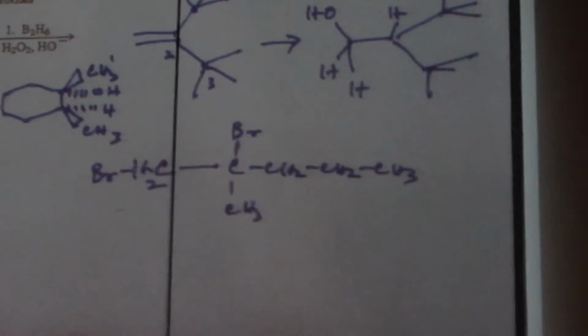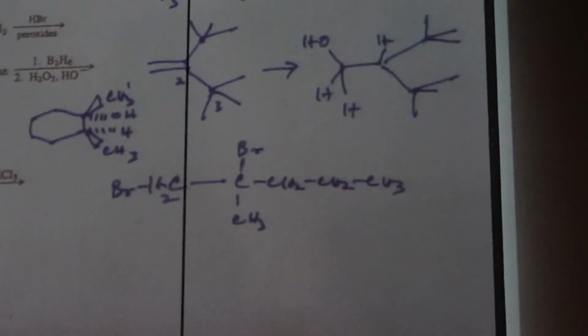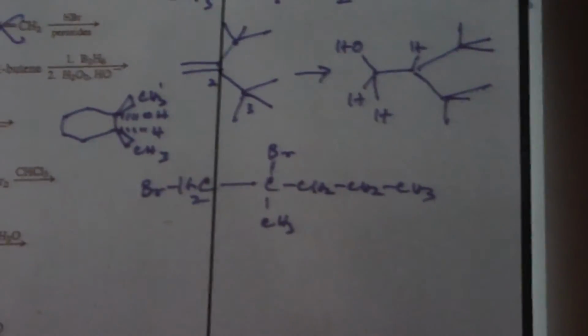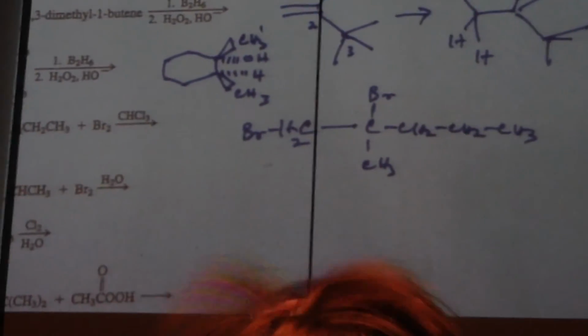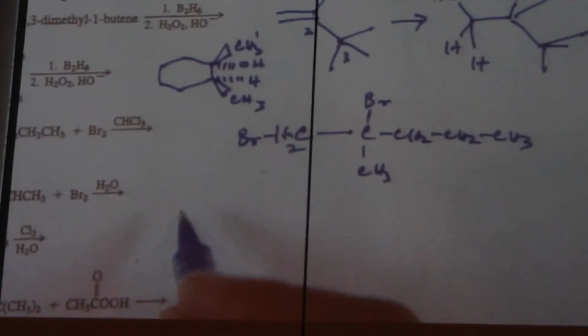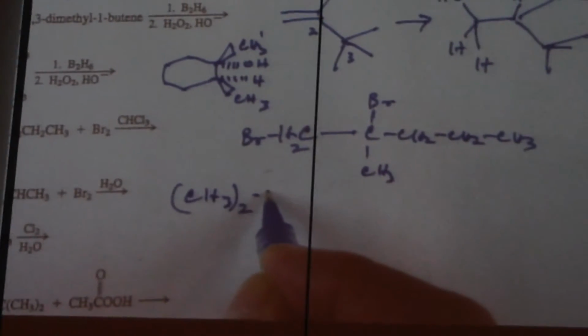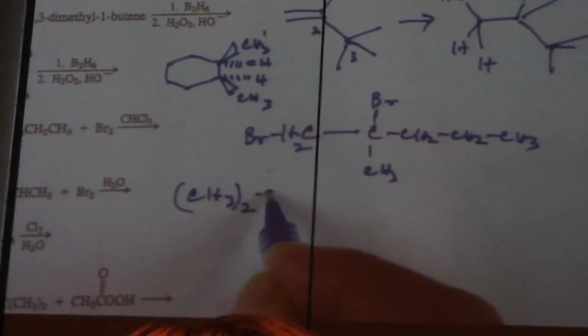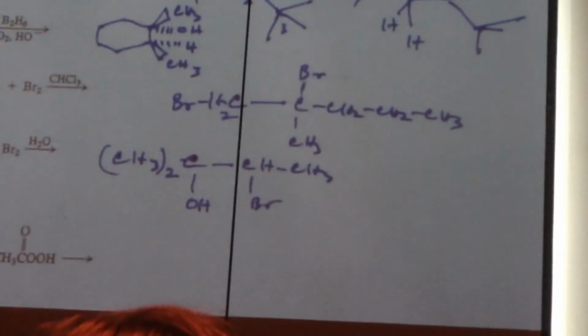This is no different except that now you have water present, therefore OH has to go to the more substituted carbon, right? That's what we discussed, and therefore the first one is more substituted. So CH3, C, and that's where the OH would go, and CH, Br, CH3. This will be the product.